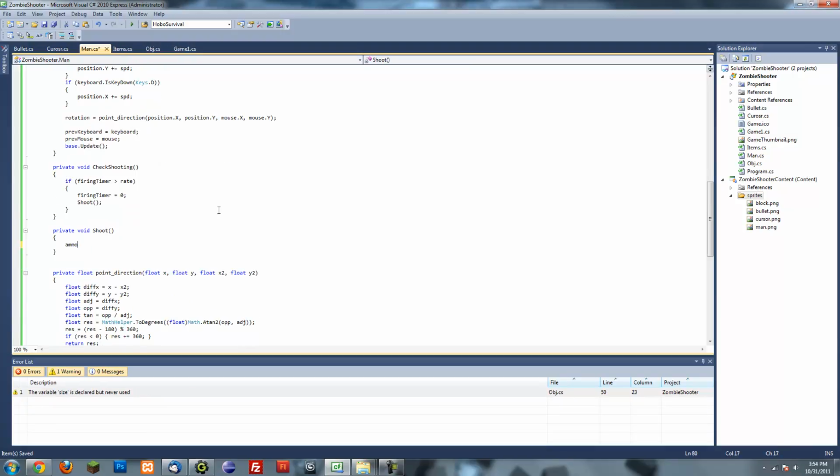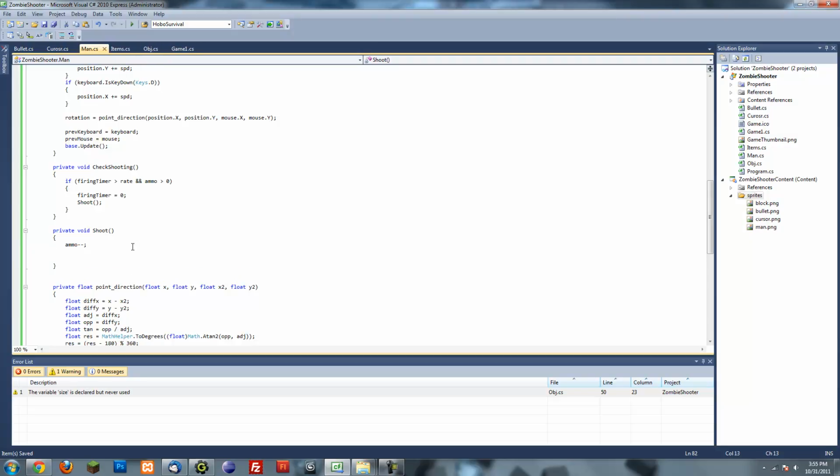And we want to decrease its ammo by 1, so ammo minus minus. Actually, we also want to check if you have some ammo. So if ammo is greater than 0; if it equals 0 or is less than 0, you can't shoot. Once you shoot, it decreases your ammo, and it's going to shoot a bullet.